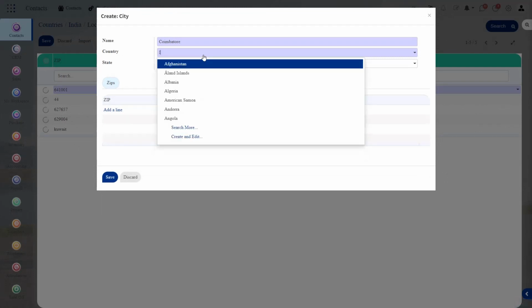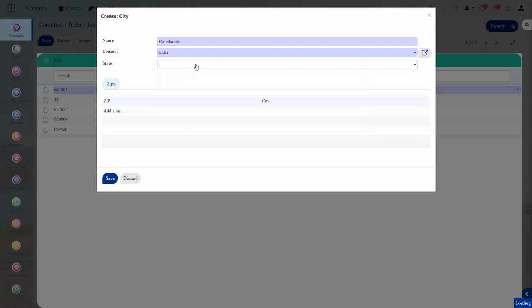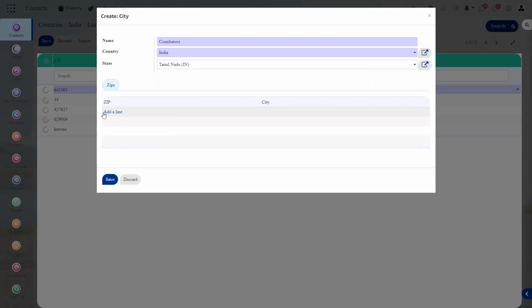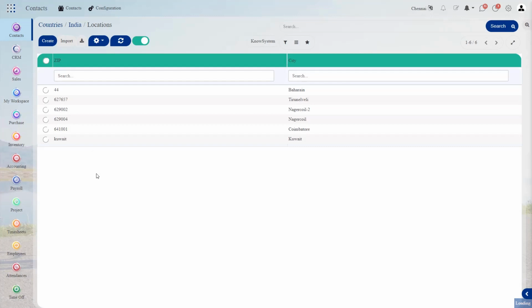I'll have to mention the country and the state here. And then click on the save option. Now a new zip code with the city has been created.